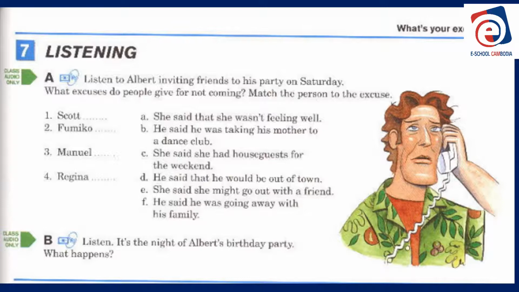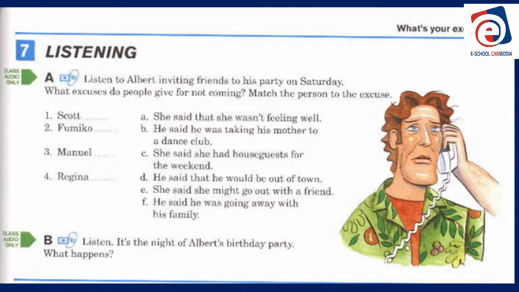He said he was taking his mother to a dance club. He said he was, we say it together, those two words, he was. He said he was takin'. Knock the G sound off. She said she had house guests for the weekend. She said she had house guests for the weekend.